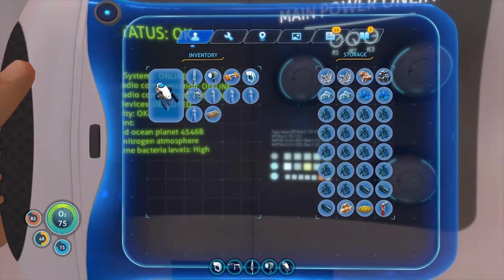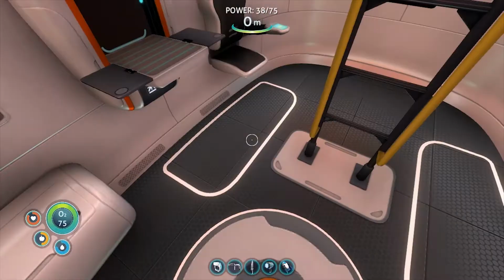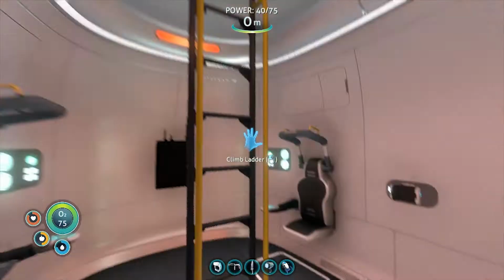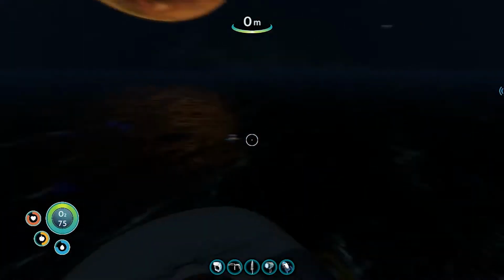Okay, so we're out of room in here. Don't need the fire extinguisher. Okay, so we'll just get a little extra. So I've got my Sea Glide now. The other thing I'm going to want to do before we go on this journey is grab a high-capacity O2 tank. I've got some glass in the O2. I need to find some silver ore. Silver ore is most easily found over in the kelps.